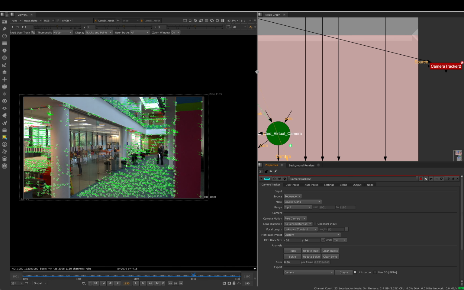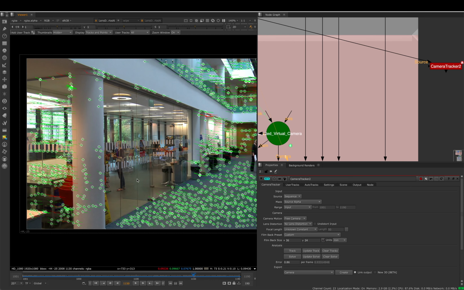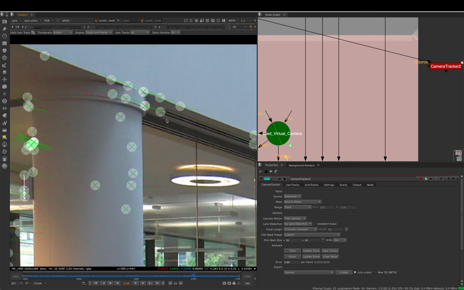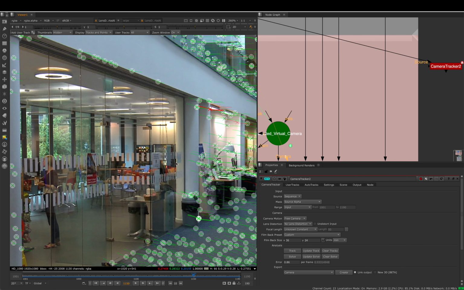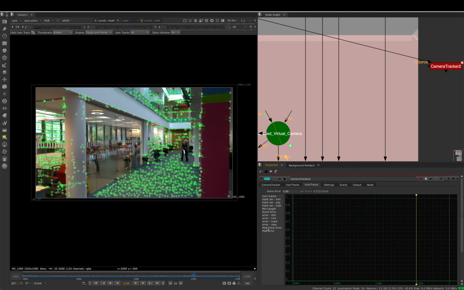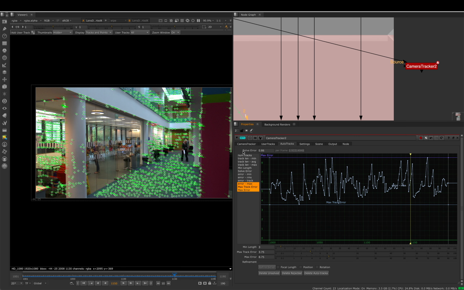Now you can see some good tracking features, and the green ones are good, and also we have some red ones. That means we have tracking errors. Then after that, we're going to go to the Auto Tracks tab and select these bottom 3 options. And from here, the solve error, we can say it's already good enough, 0.86.